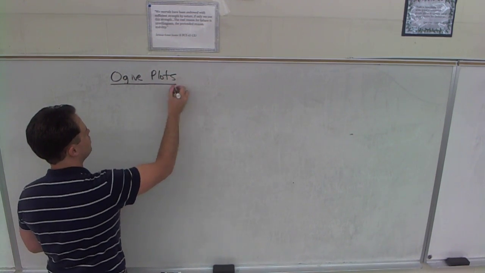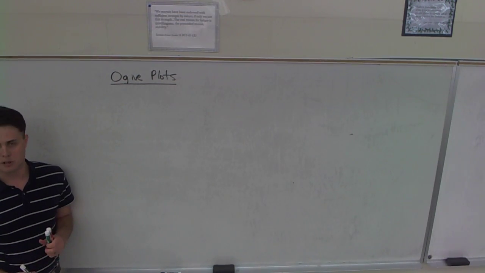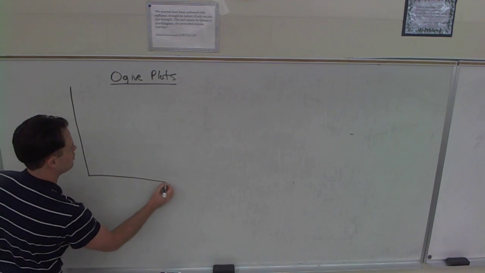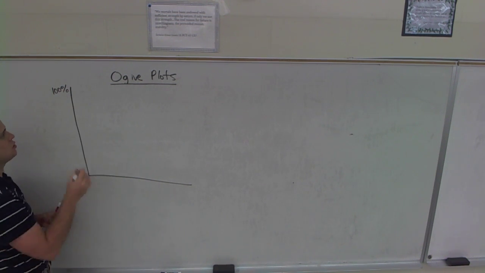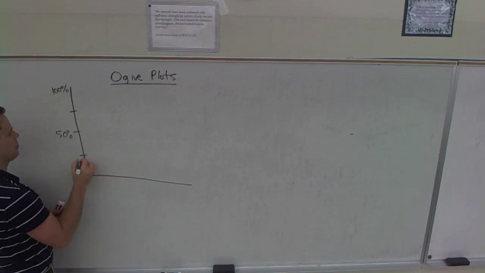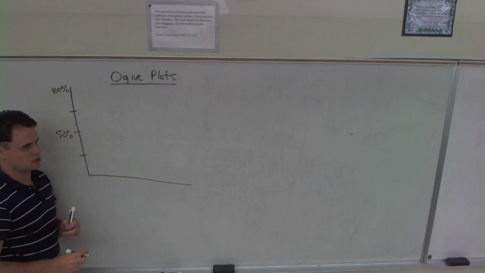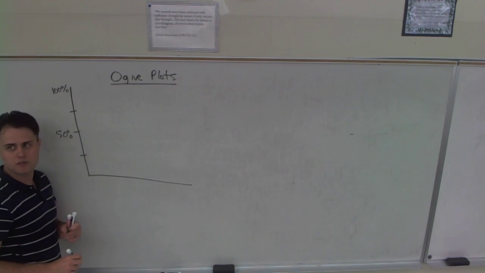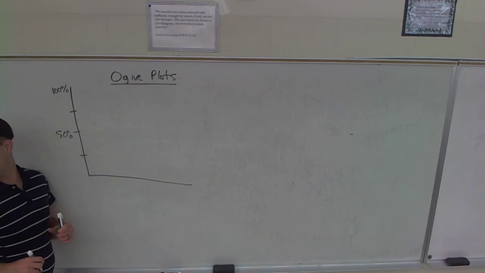So ogive plots, your calculator can't do an ogive, but every once in a while they put one on the AP exam, and I think that's good because they're not real hard. And pretty common out there in psychology and stuff. So an ogive usually has percentages here, cumulative percentages, and it should be out of 100%. So it'll have something like that. And we've always got to label our plots, right? So we didn't do that in the investigative task either. Those are percentages, that's pretty clear. Let's make an ogive for, let me think. What do you want to do? Do you have an idea?